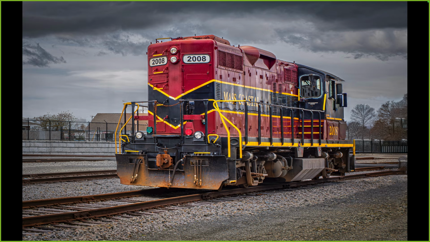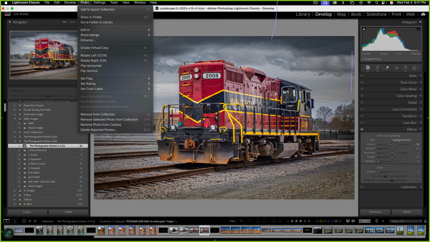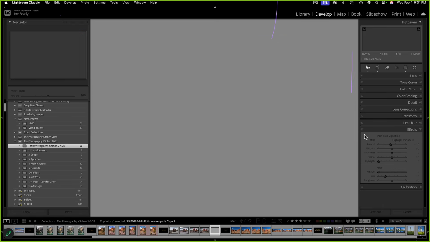Joe, someone asked a few times, I'm sorry I missed it, about virtual copies. Yes, virtual copy is one of the greatest things in Lightroom, and it's very simple. You can come up to Photo and it says Create Virtual Copy, or Command apostrophe, or on a Windows machine, Control apostrophe. Its greatest help, I feel, is when you're looking at final crops. So we added our vignette, and if I want to see what it looks like to fit in the frame, I'll make one virtual copy of this, just Command apostrophe.